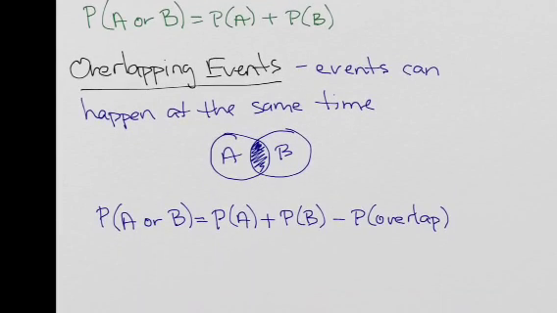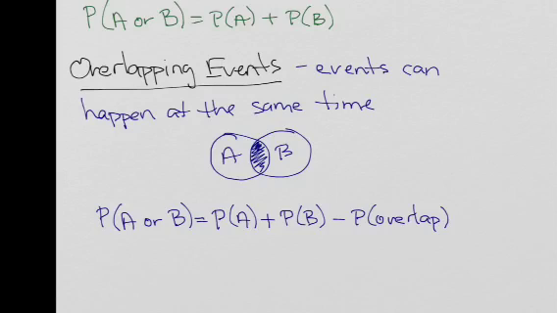Now the other option is what are called overlapping events. That's when events can happen at the same time, meaning again, you've got one event that's actually happening, you've got two choices. Like you want to buy a new car, and you either want a Ford F-150 truck, or you want any black car. You don't really care. If you can't get your F-150, you'll just take any car as long as it's black. So again, there's some overlap because there are some Ford F-150s that are black.